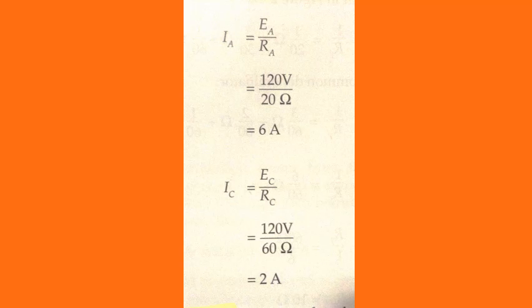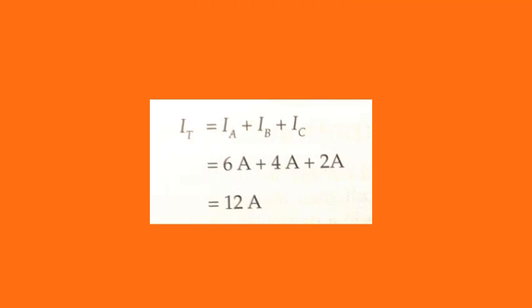Ohm's law applies equally well to the total circuit or any of the loops or branches. The total current IT is equal to the sum of the currents flowing through each of the branches for figure 2-12, which we'll see here in a second. The total resistance in a parallel circuit is the reciprocal of the sum of the reciprocals of the separate resistances in a parallel. For that, just look at the formula. You'll get a better idea.